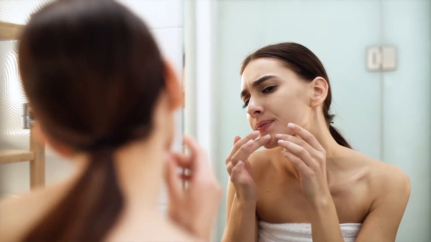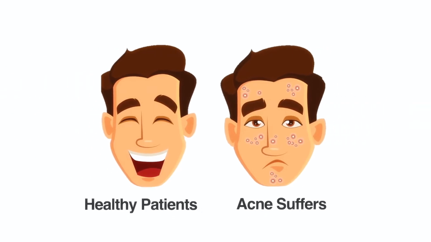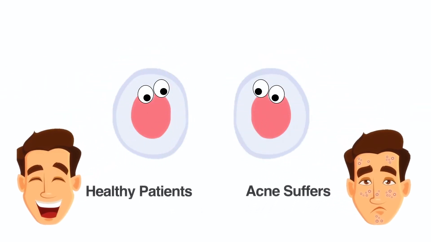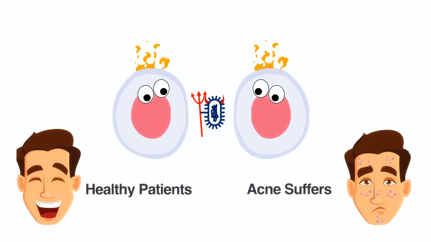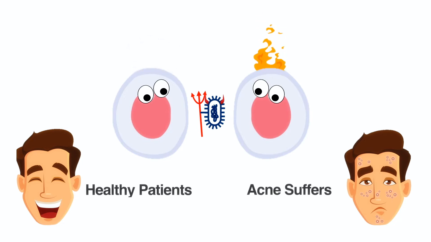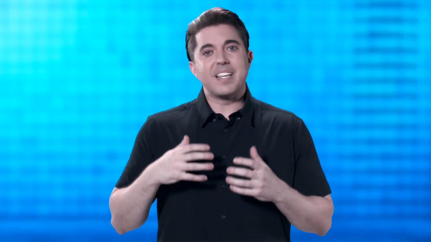This point — that simply the presence of certain C. acnes strains is not enough to cause disease — has been corroborated by multiple research studies. One such study looked to show how immune cells from different people may actually react differently to the exact same pathogenic C. acnes strain. What was observed was that the immune cells of both healthy patients and acne sufferers both had an increase in inflammatory signal. However, the acne patient cells were not able to produce enough anti-inflammatory cell signals to counteract the increased production of inflammatory gene products. In other words, the cells of the people with acne simply were more predisposed to being inflamed. This is in part why two people can have the same microbes on their skin, but only one may have acne.